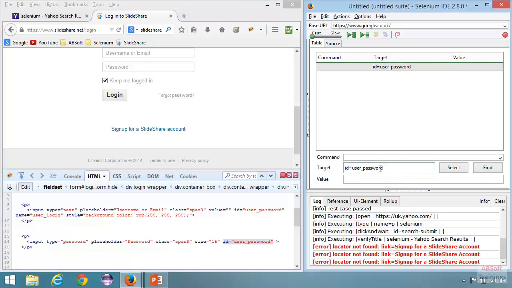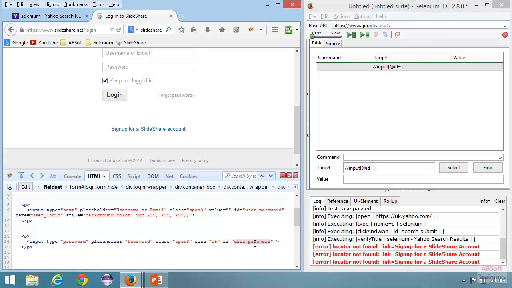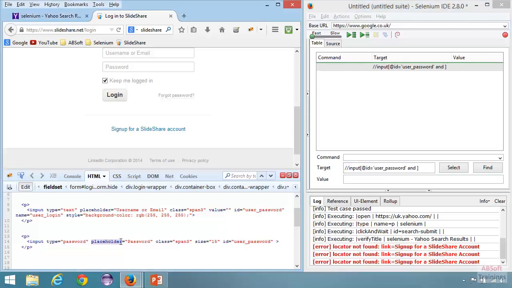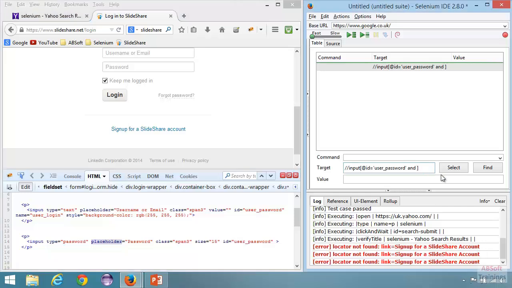Let's write the XPath. I'm writing 2 forward slashes, then input, then brackets. I'm saying at ID equal to user password. We need to give that in quotes. Then I'm saying and placeholder. We need to give the at symbol.